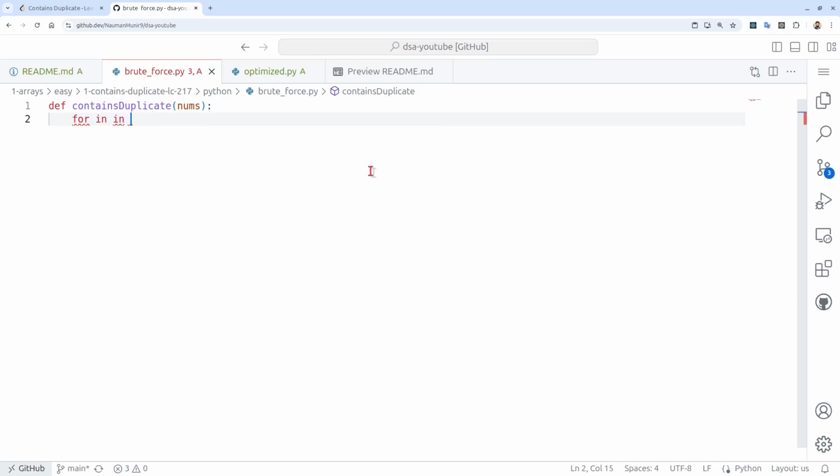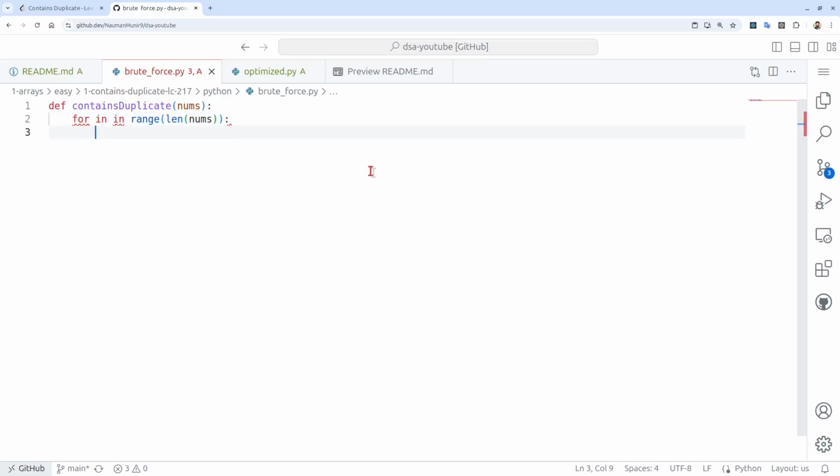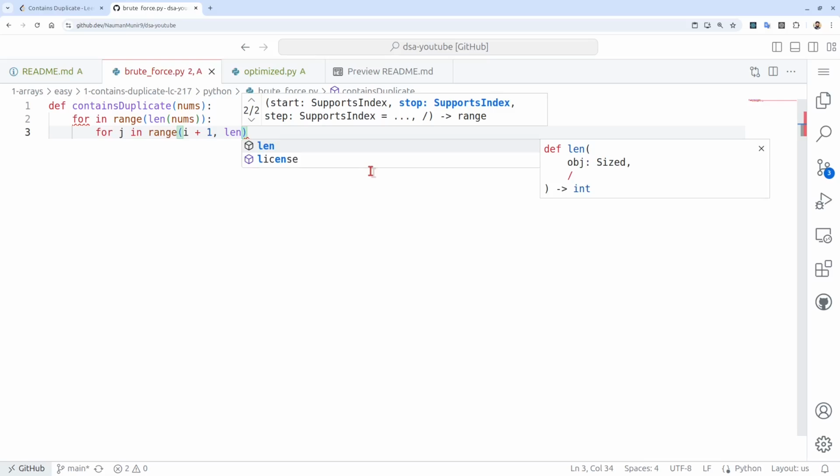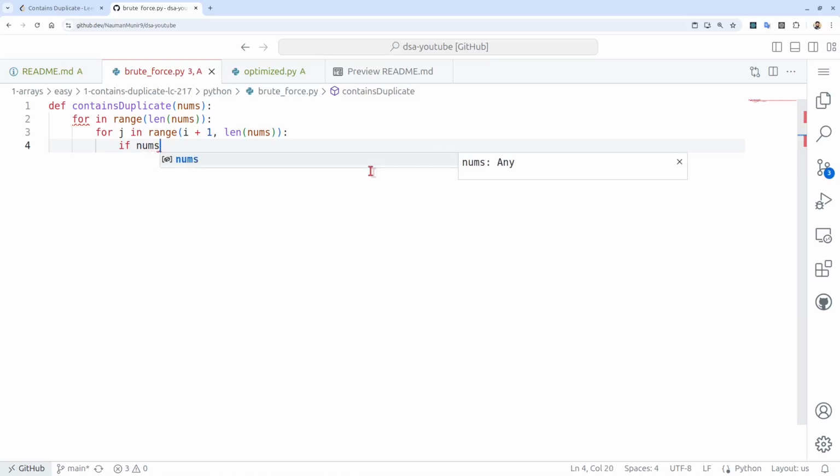For i in range length of nums, for j in range i plus 1 and length of nums, if nums of i is equal to nums of j, then we'll return true.